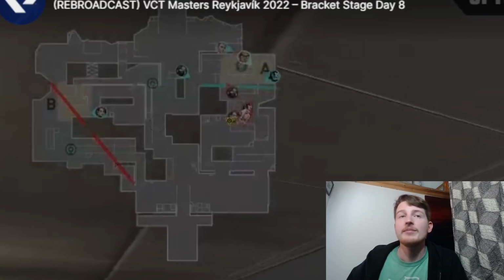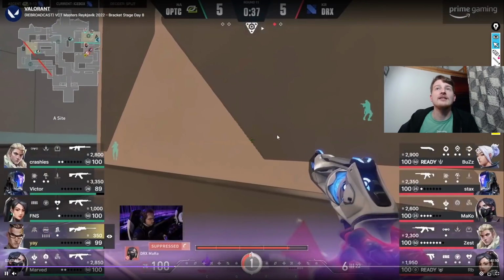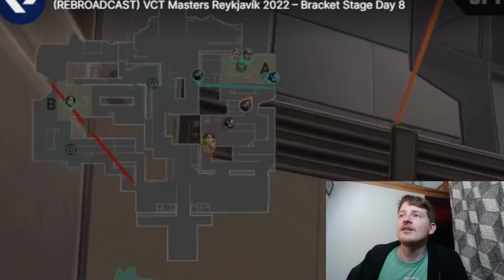That's what they believe. But the thing is, DRX don't have great guns in this round, and what's about to happen is OpTic are about to pop their KO ult. There it goes. And so the KO ult comes out, and they decide, well, with no utility available to us, and now with no guns either, there's no way we're getting into this site. So the difference is this time, what they're going to do is they're going to rotate off.